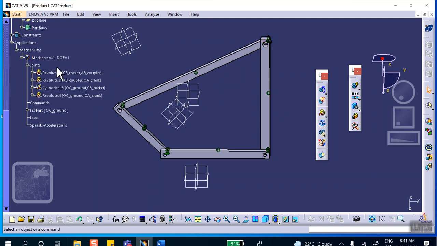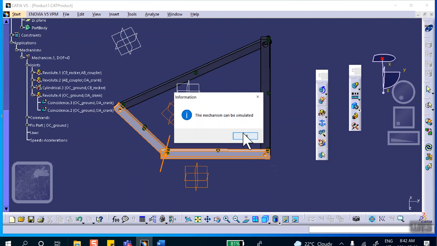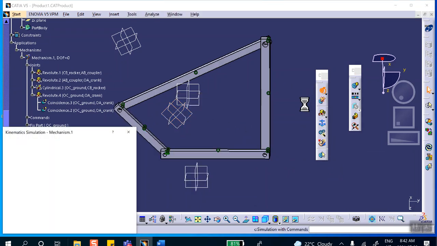Now, 1 degree of freedom, we're going to take, for example, the one between the crank and the ground, which is this last one, crank and the ground. Double click on it, make it angle driven, 0 to 360. But you're going to attach it to a motor. Mechanism can be simulated. Let's check it out first of all with the manual command.